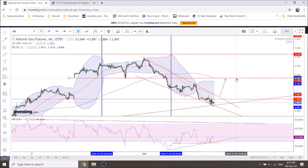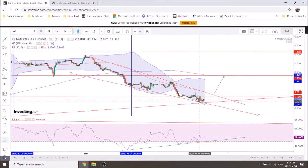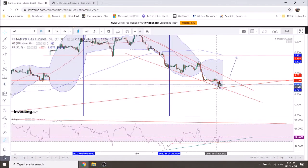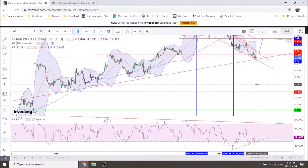So I've started to load long positions on that signal here, as we got a nice engulfing candle. Of course I'll keep the stop loss not too far away, I think potentially 2.8 somewhere. Should we actually break lower, I wouldn't probably insist on this, because if we accelerate on the downside and invalidate that divergence we're having on the hourly, then it means that the price will start dropping lower, and the next stop is quite low. It's probably sitting at 2.4.